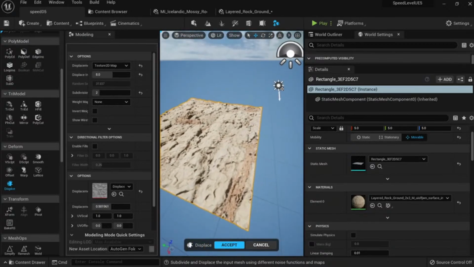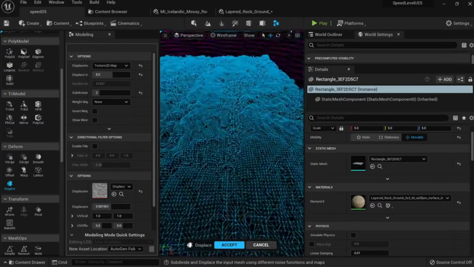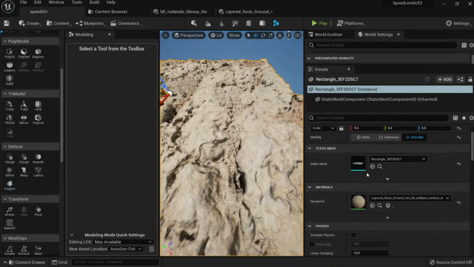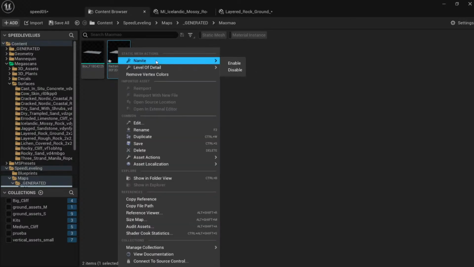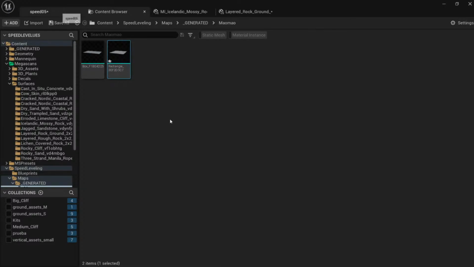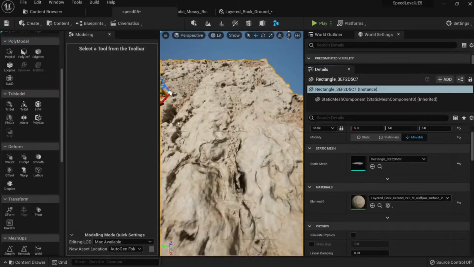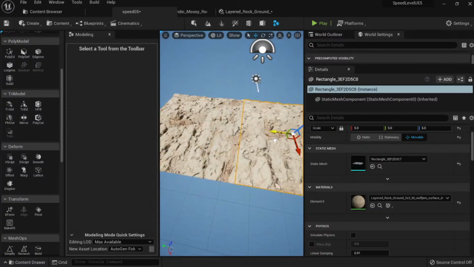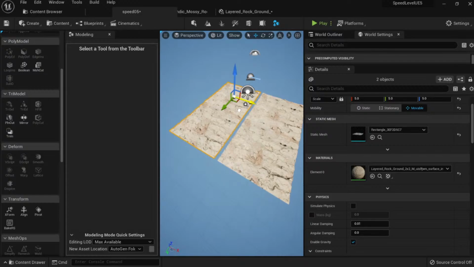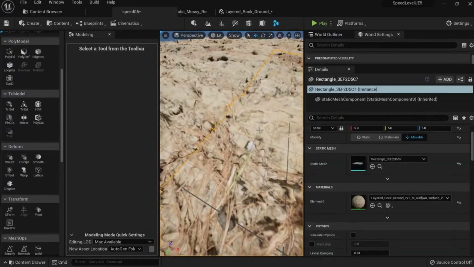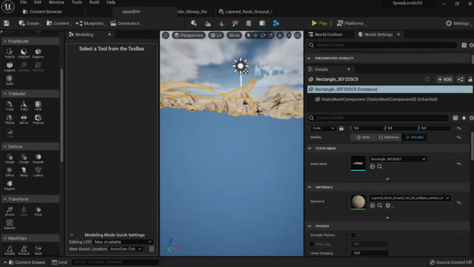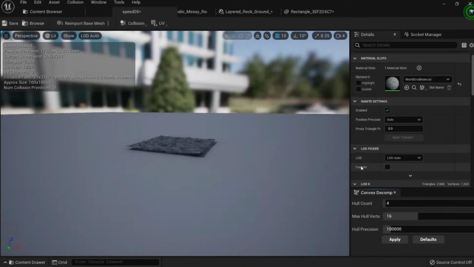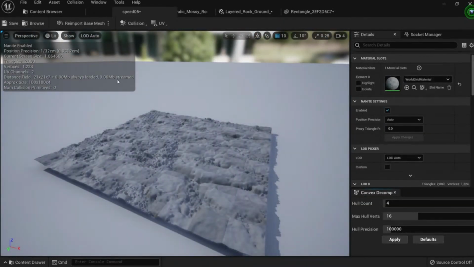And the cool thing about this is, we can click accept, and let's nanite this. Enable. Okay, looks ready. So the cool thing is you can just duplicate this once and then just duplicate those. And all this will match perfectly because the vertices are in the same position. So if I create like a collision here, I can put something like this.